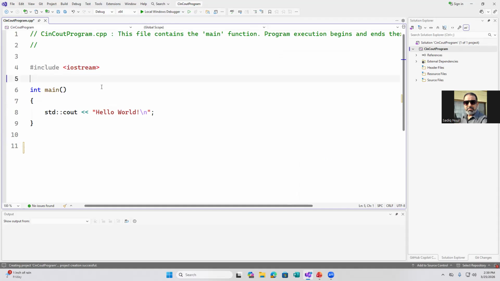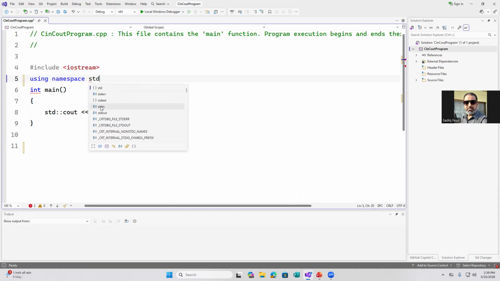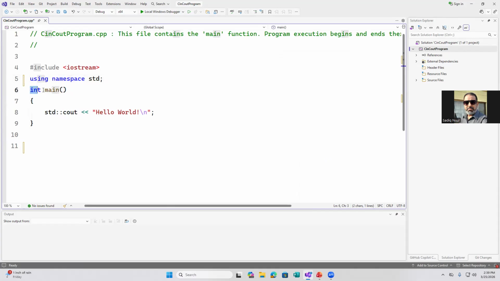So after that, the next thing we're going to use is using namespace std, and a semicolon to terminate the statement. Now the next thing you see is the main body of your code.